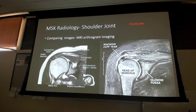So last slide, FYI, this is just showing you what rotator cuff tears look like. You can see your supraspinatus tendon here. I want you to look and see the supraspinatus tendon. It's got all the fibers coming through and connecting in. And then here, I've got that same tendon that's got the tear in it. If I follow it down, I've got the gap. That's how MRIs will find those rotator cuff tears. This is all labrum, down in here. The white is labrum.